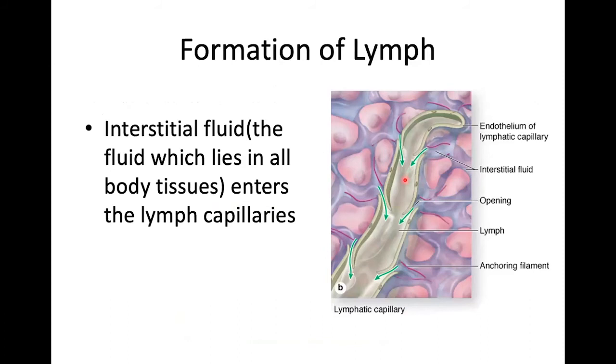Now, something unique about these lymphatic capillaries, in comparing them to blood vessels, is that they are very porous. And you'll notice that the adjacent simple squamous epithelial cells that make up the walls of the lymphatic capillaries overlap one another. Because of that poor fit, they create these openings, which allow for the fluid from the interstitial space to then circulate into our lymphatic capillary. And once it moves into the lymphatic capillary, we now call it lymph.